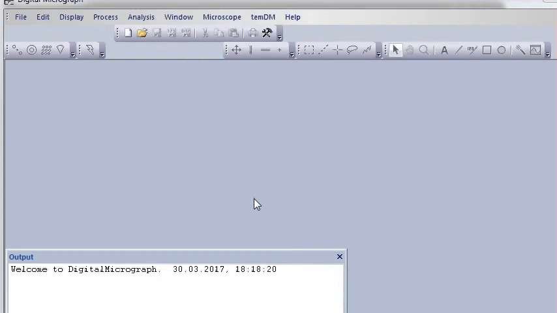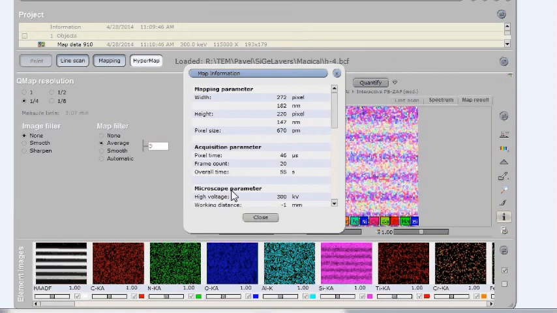Basically, EDX spectrum images are not very different from EELS ones, but there are a couple of peculiarities. One problem: this plugin is for Digital Micrograph only, while most EDX spectrum images are collected with other software, for instance with Bruker Esprit. For Esprit I have one solution, maybe not very optimal, but it works. Now we go to Esprit. That's how our example looks in Esprit.